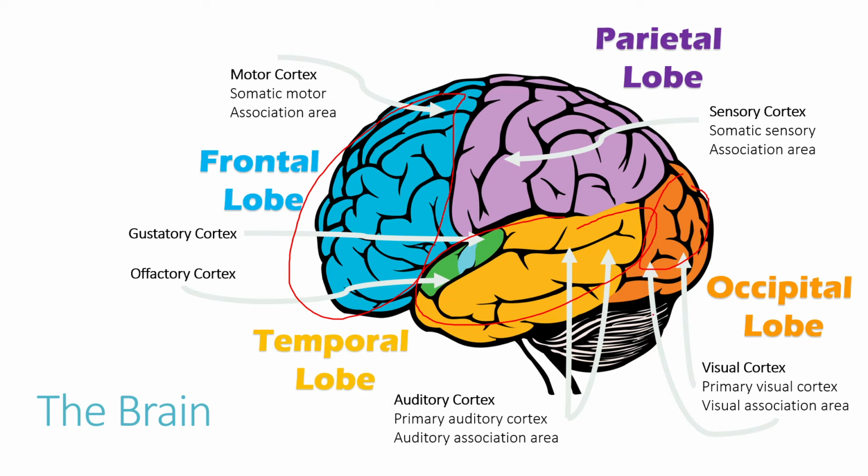And another important part of the brain is not really a lobe, but it's just part of the brain, which is called the cerebellum. The cerebellum is important for being able to perform everyday voluntary tasks such as walking or writing. Basically, the cerebellum controls our motor skills. When someone has cerebellum hypoplasia, for instance, the cerebellum is underdeveloped, so it will result in difficulty walking, writing, and making voluntary movements.